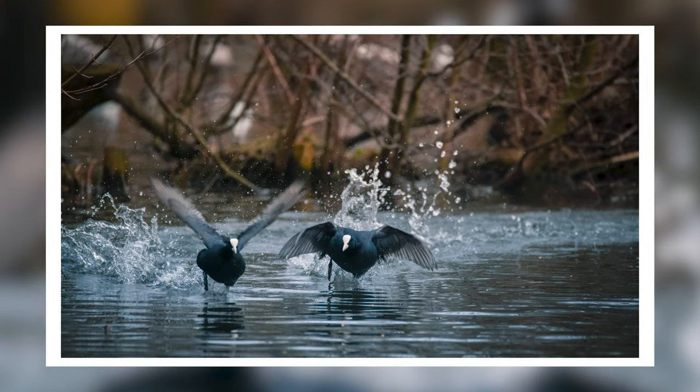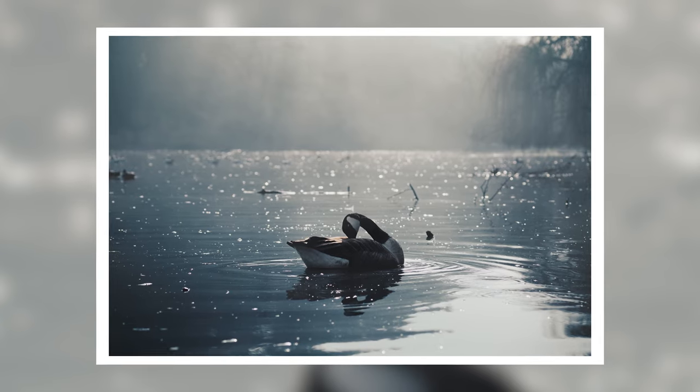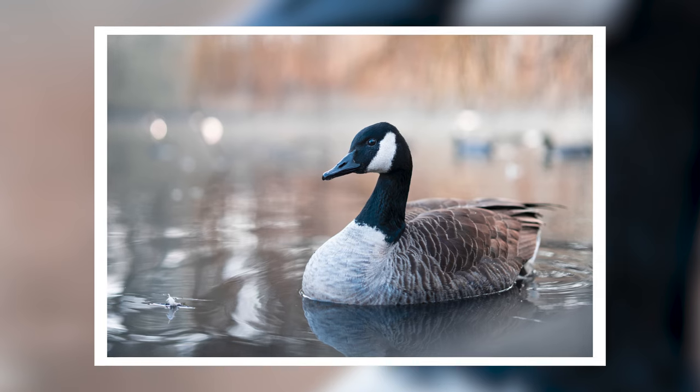You need to move slowly so that you're not startling the birds and so that you're also taking in as much of the environment as you can with your eyes, looking for any movement or any sign that there might be a bird you want to photograph. And you need to be willing to find a spot that you like and then sit and wait for the right thing to happen, for a bird to appear, for the right kind of moment to present itself. Now, of course, water is going to help with that — it attracts birds, so it's going to be a lot easier to find birds around water.